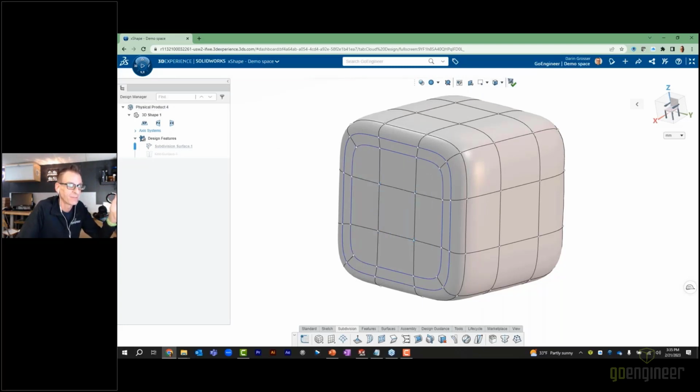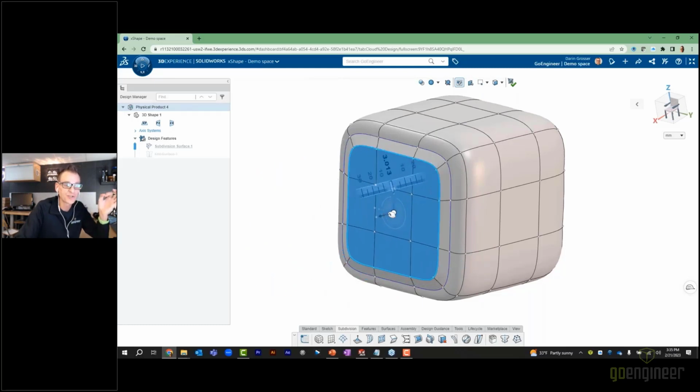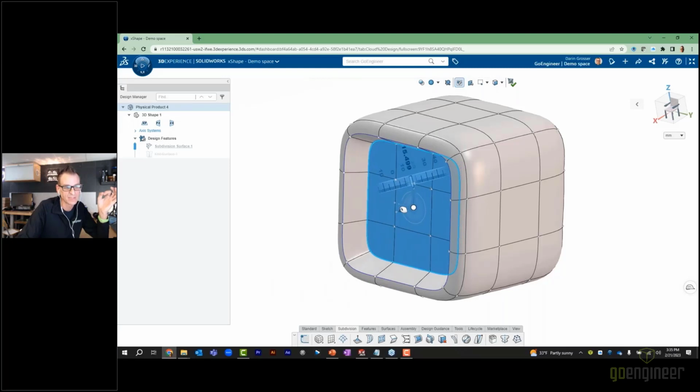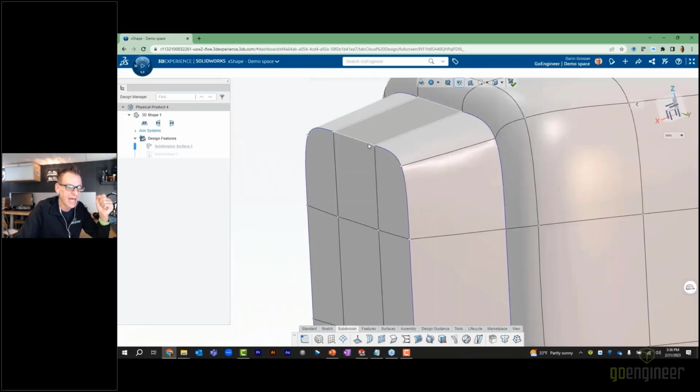All right, now let's go back to face selects and let's grab these faces. As I pull these faces out, what you're going to see is what those creases now afford us. And look at that. It's got a nice sharp edge, whether I'm going to inset that to put my electrical panel on it or whether I'm going to protrude that. Now, what's also beautiful about this is the initial crease is absolutely sharp.